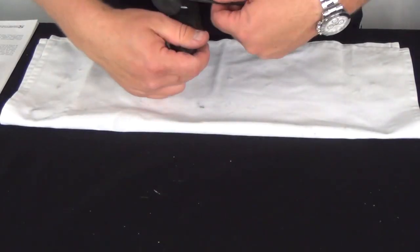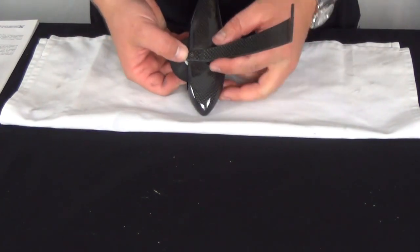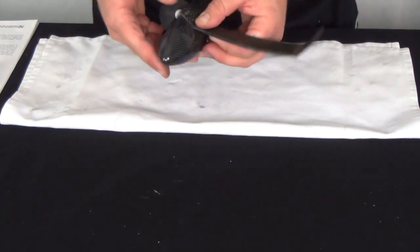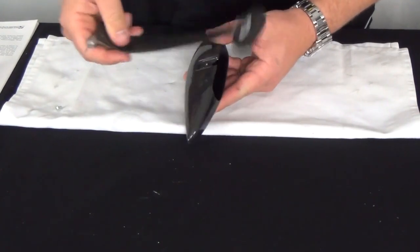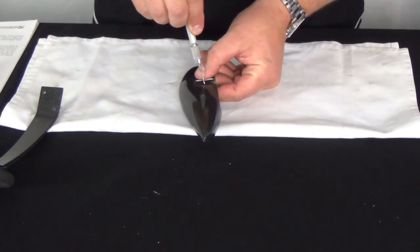With it all fitting nicely, you can now determine how high to mount your wheel pants. Smooth paved surfaces can run the pants fully down, while grass or rougher surfaces may benefit from being slightly higher up. This is your call, and when you're ready, use a 1.5mm drill bit to transfer the location of the screw hole to the pant from the back side of the strut.